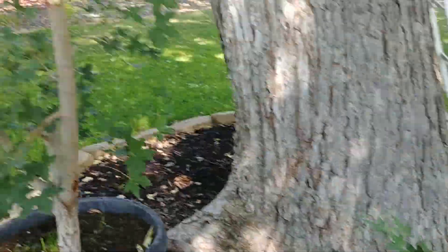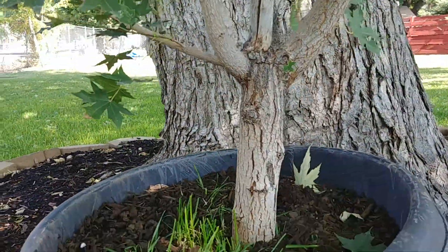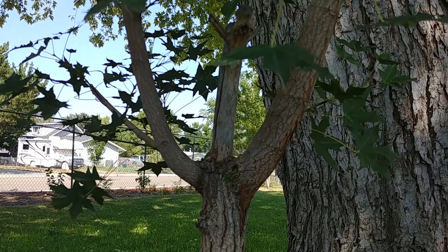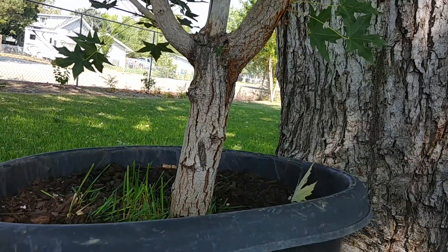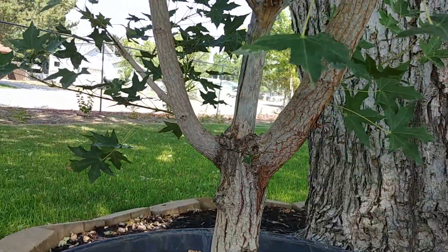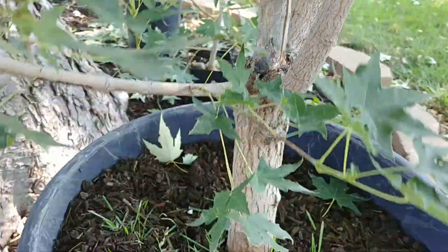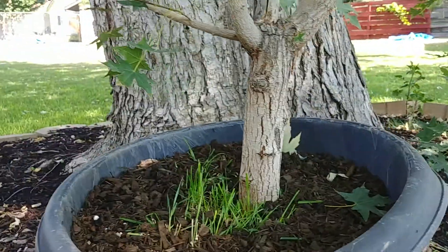Anyway, that's the clippings, and this is the actual tree itself. I'm not sure what I'm going to do with it yet as far as styling goes. You can see the dieback from a few years ago — I posted on YouTube when I dug this up last time and it died way back, so this will end up being the main trunk. I've got a couple of options: this main branch and one behind it, so got some options. That's where we're at — just wanted to post a little update.